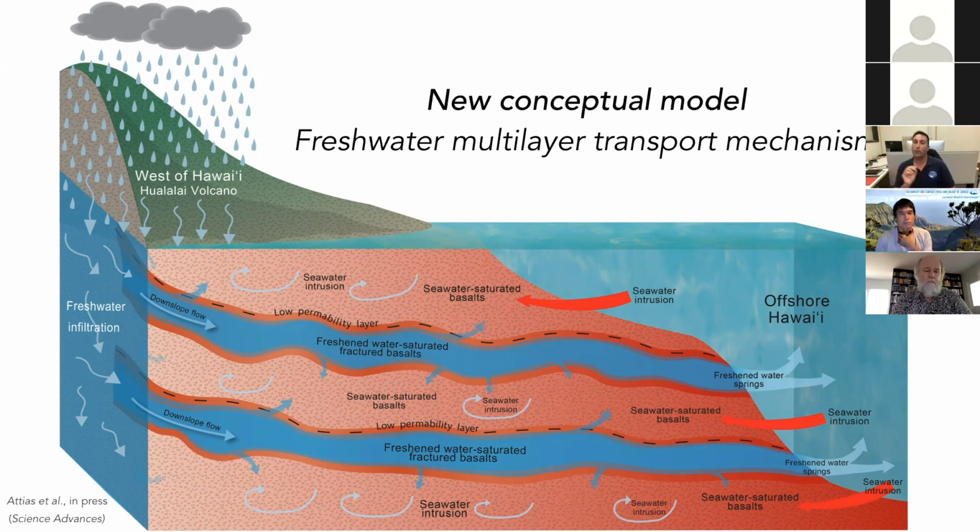So the thing with electromagnetic is that it doesn't tell you what it is. It tells you what the electrical structure of it is. What it is, is your interpretation based on knowledge. But we can make some assumptions that everything that is conductive in that area could be some basalt with intrusions of seawater, or it could be a sediment. In that case, if it's really thick sediment, it will kind of eat the electromagnetic signal, and then we will only be able to image to a shallower depth. But the discrepancy between coral and the actual basalt, you cannot really account for that with the electromagnetic imaging.